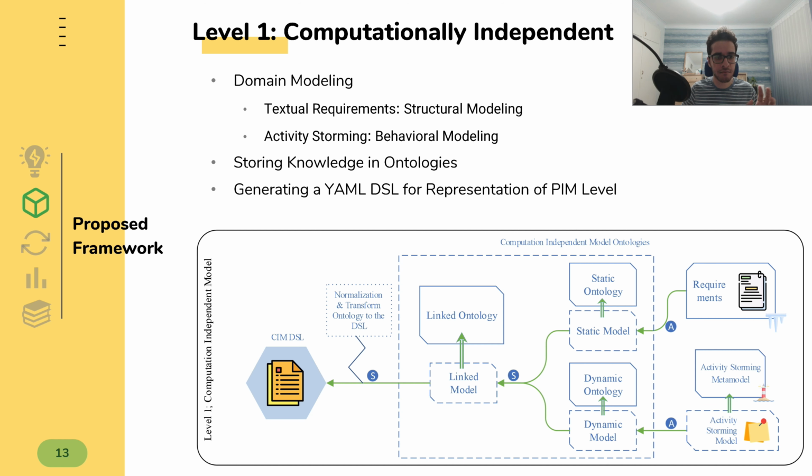Then knowledge is stored in ontologies. Finally, the linked ontology is converted to CIM DSL or YAML DSL for representation of the PIM level.